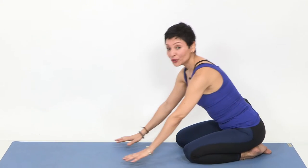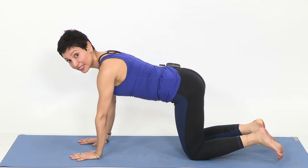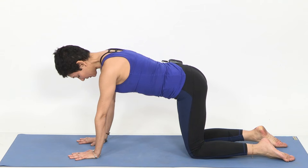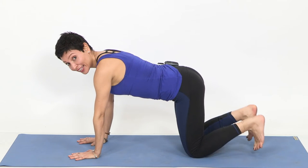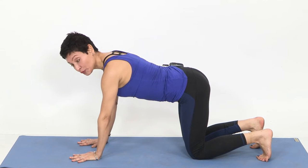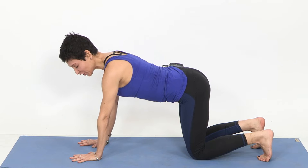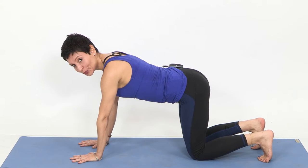The first pose to make your arms stronger and your back a little bit more prepared for the headstand is the very well-known downward dog, Adho Mukha Svanasana. We will start with this pose. Just bring your hands a little bit more forward on the mat, wrists under shoulders and knees under hips for tabletop. Separate your knees hip-width and then tuck your toes on the back of your mat. Breathe in, separate your fingers, breathe out, making your middle fingers face forward. Make sure the center of your palms are pressing against the mat.